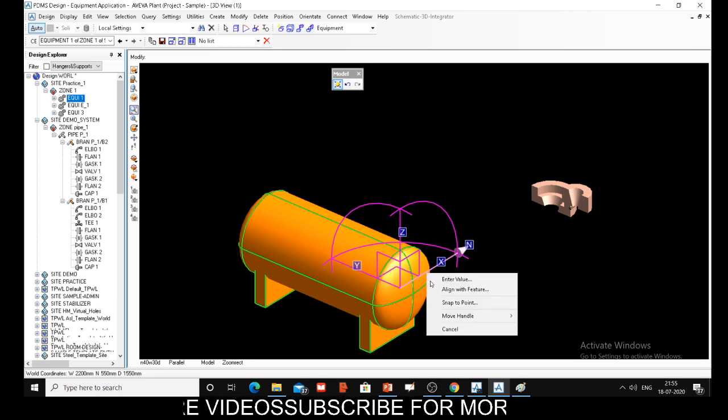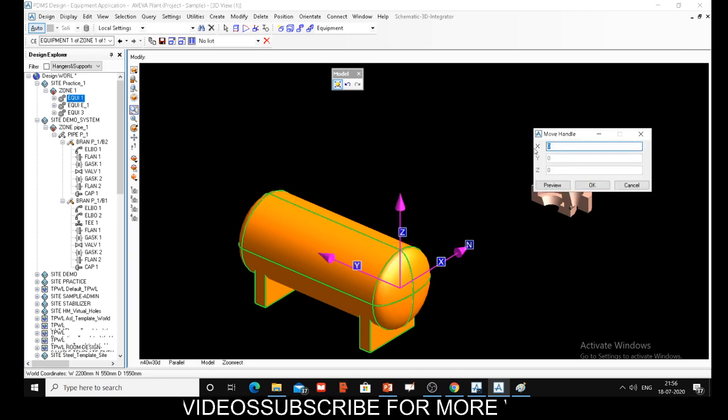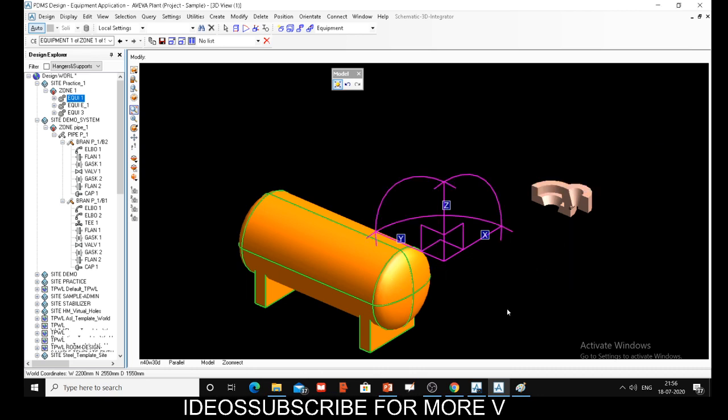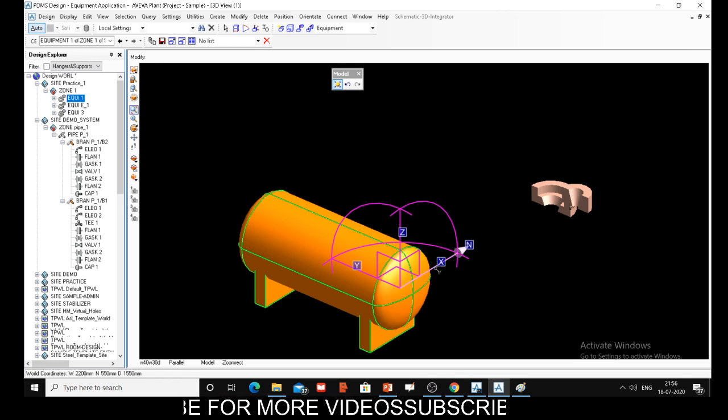And the last option which you have is the move handle. This will not move the equipment or component which you are selecting. This will move the handle, and you can change the position of the handle for orientation or length. So if I say enter value, and change this to 2000, my handle will be moved away from the previous point by 2000 in X, and whatever I select will be the new handle for me.